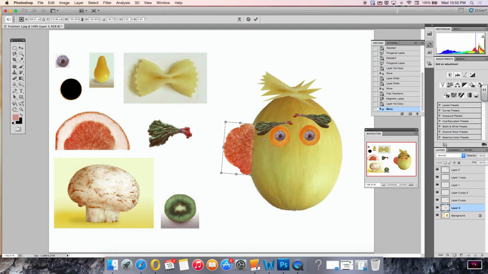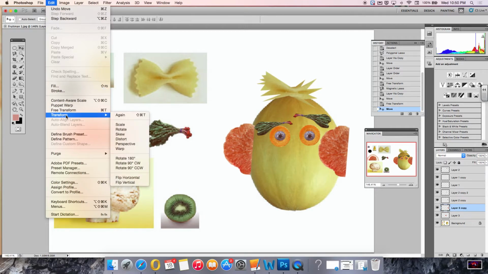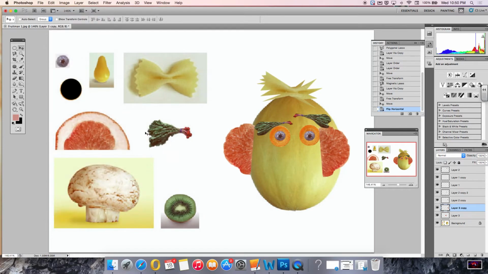That looks pretty good. I'm going to press Enter, make a duplicate of this ear. So I'm going to get the move tool, hold the Alt key, click it, drag it, drop it off. I have to flip it. Edit, Transform, Flip Horizontal. And now I'll line it up.